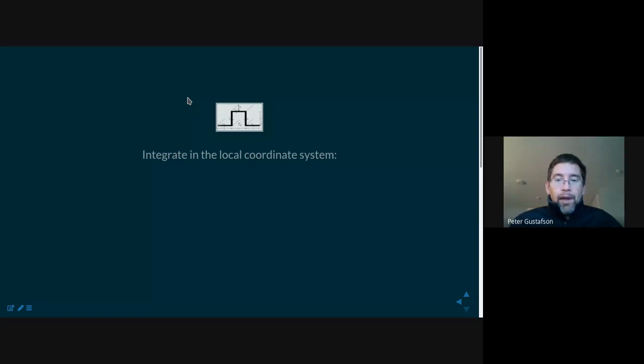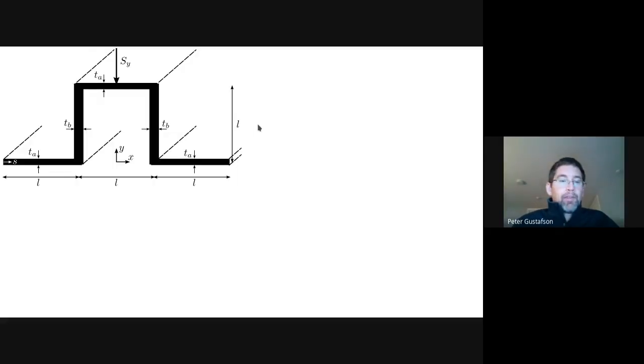So picking up where we left off, this is now a week ago, we were talking about this idea of shear flow for thin-walled beams. And we started with this example. I'll go ahead and open this image for you. This was a hat section. So this is the cross section, and it goes off into the depth of the plane here.